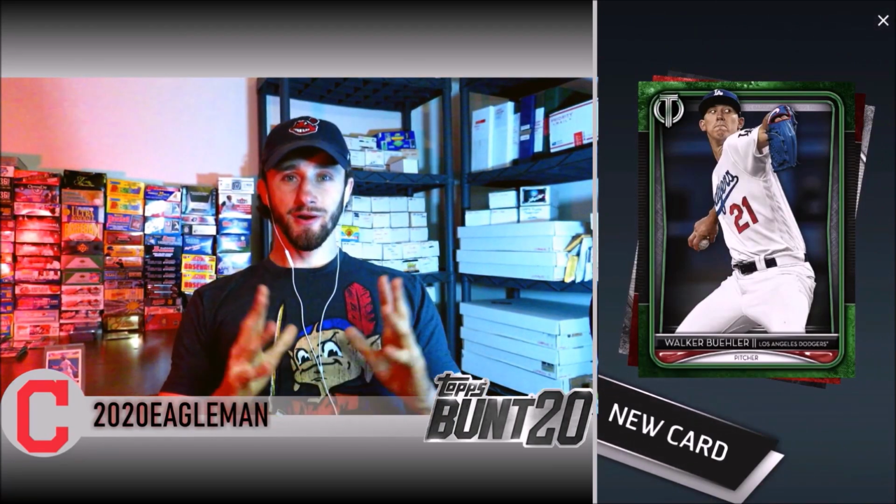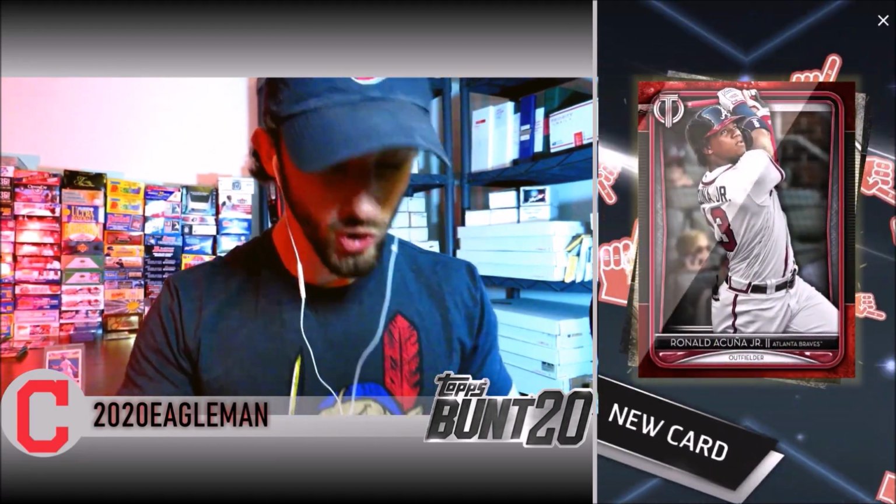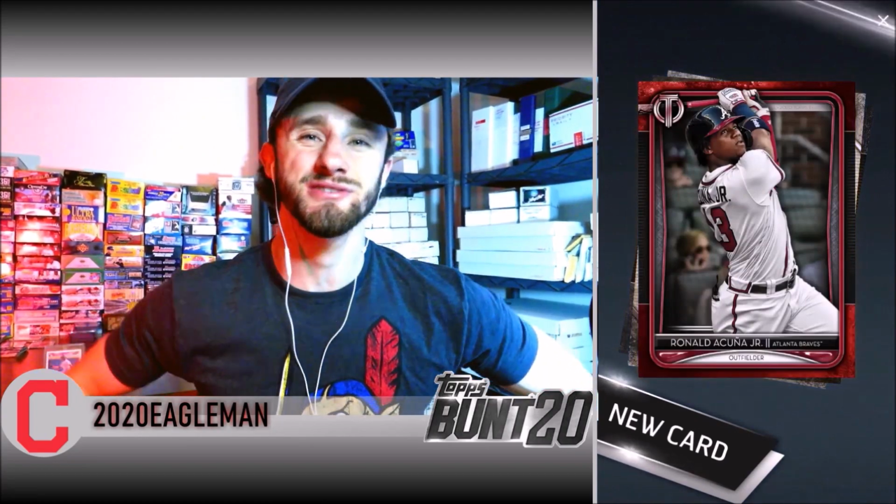This could be a super rare. This could be an iconic. What do we got? Acuna. Okay, it's just a rare. Oh, no. Darn it. Okay, I really thought it was going to be a super rare or an iconic, though. But that's cool. Acuna, rare.